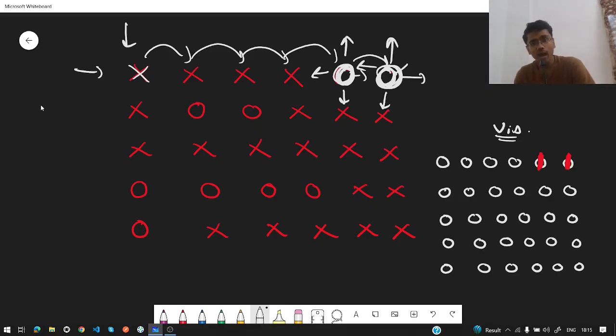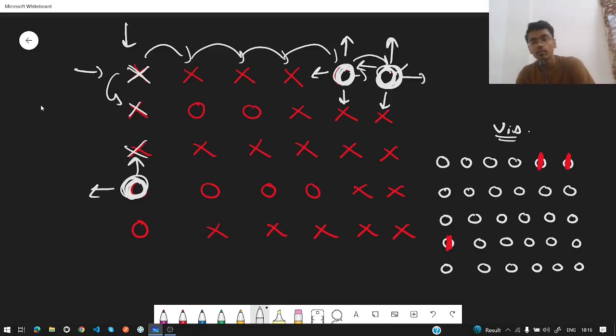If we iterate on this first column, we found x here, so we do nothing. Again we go down, we got x, so we do nothing. Again x, we do nothing. Now we got one 0. This is the 0 which is on the boundary, so again we need to mark this as 1 in our visited matrix. Now what was the second step? The second step was to find the adjacent zeros that are connected to this particular 0. So we apply DFS. Up direction is x, so we do nothing.